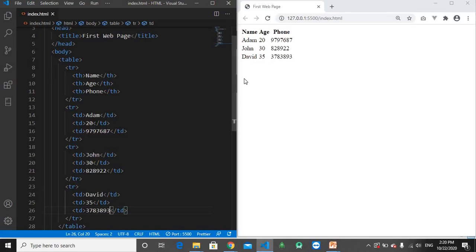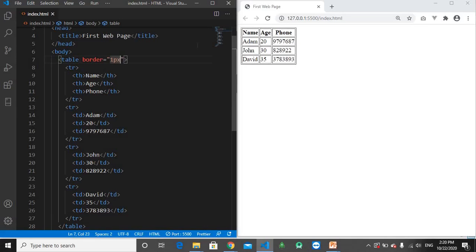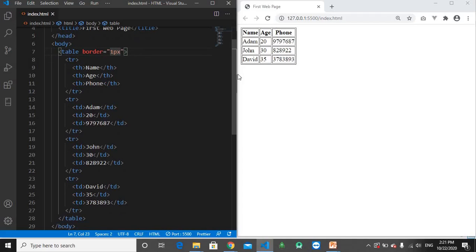So now this is our table, but as you can see there is no border surrounding our table, so in order to do that we're going to go in here and use the border attribute, 1 pixel, and here's our border. Now I need to mention that in the upcoming videos we're going to use CSS in order to style everything, even our tables, and it's not quite right to add the border in here. However, for now, in this course, we're interested in the HTML itself. But later we will see how to add additional styling to our elements. So this is our table.